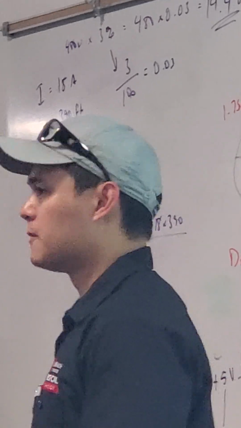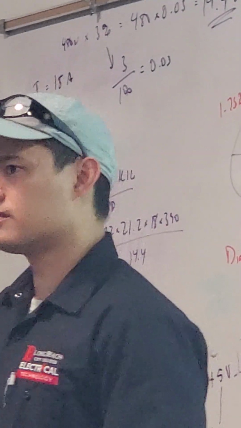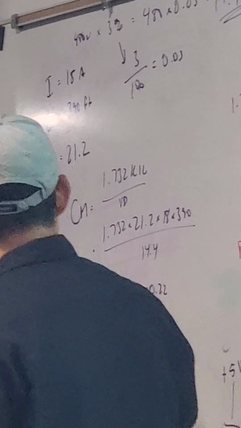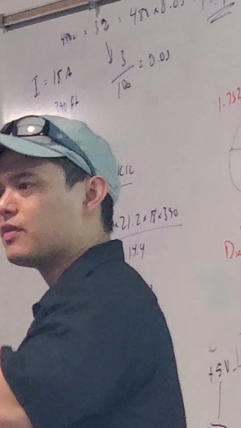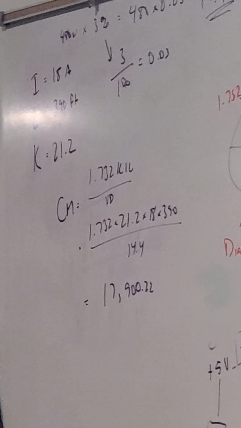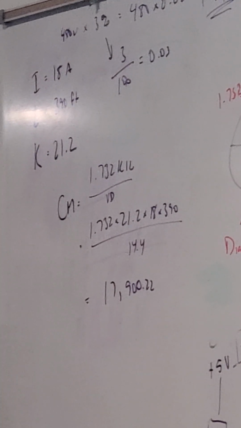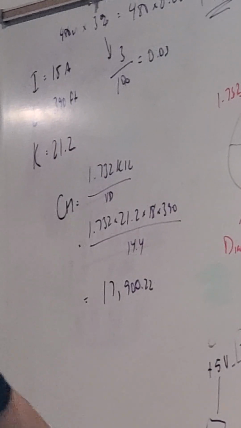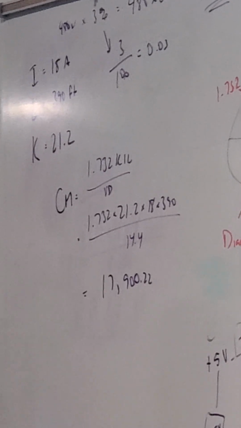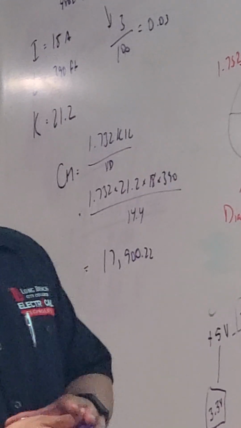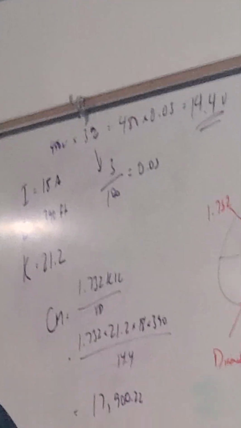I used 1.722 and I got 18,490. It's a 390. So I got the same number, 17,900.22. Okay. Yeah, feel free to try that again. Either way, I think we're pretty much in the ballpark of 1.732. And the good news is we're not too far off, because what are we going to do with this number? Even if it's a few decimal places off, even if you didn't carry one of the digits on the root 3 factor, remember, what is it that we're doing with this number?